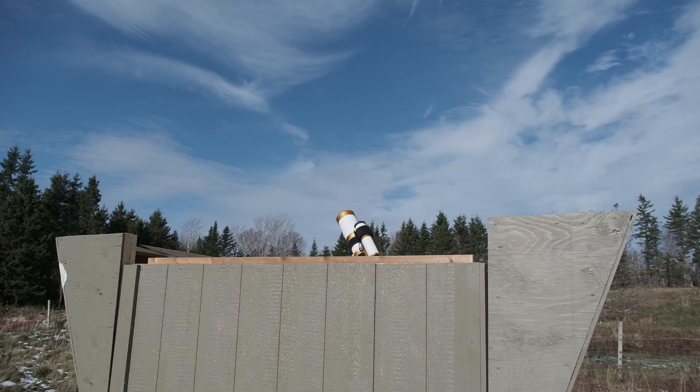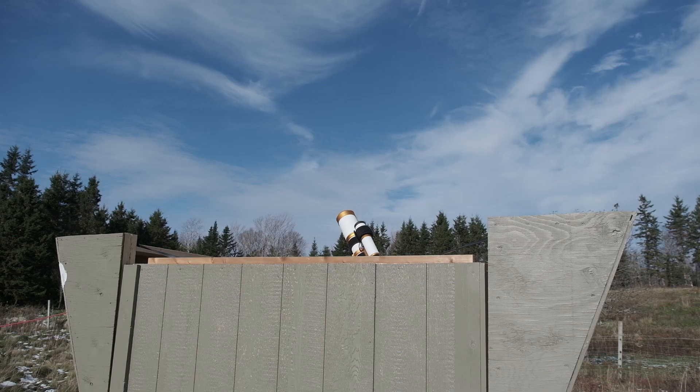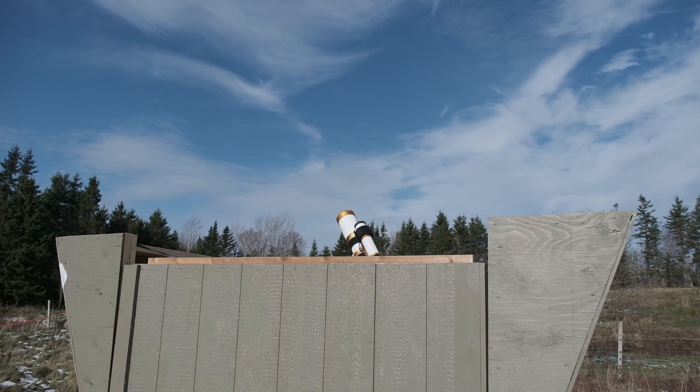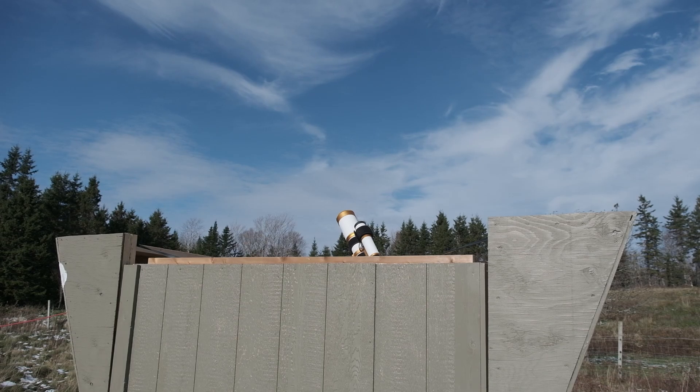This observatory was built from the ground up with strength in mind. The walls were packed with foam and IR insulation and a permeable moisture barrier. When I came in here during that hurricane — and I've also been in here during a couple of pretty severe storms — it was just like a different world. I could hardly hear the storm. It was bone-dry inside, and the structure itself was stable as a rock.